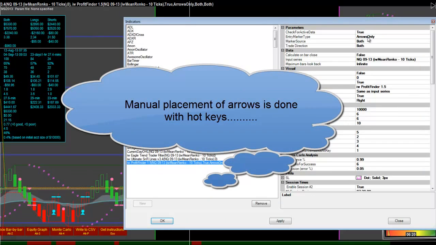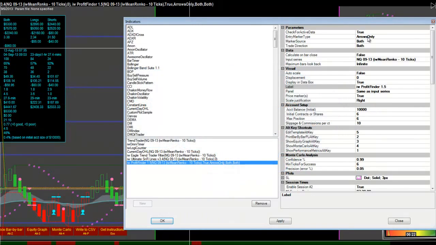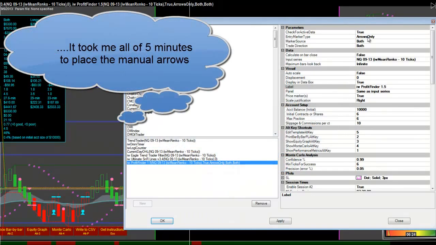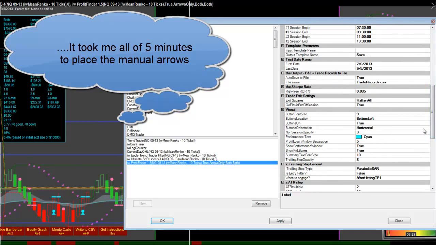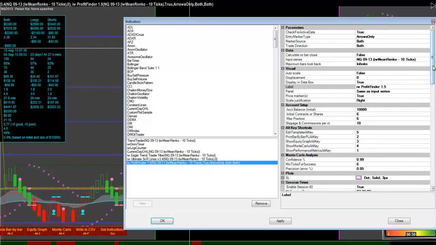I want it to take the signals that fit within my time frame, the particular stop that I choose, which I choose further down here on Profit Finder, and I only want to take it during a certain time of the day. Now, when I'm looking at my opener, I'm only looking to take trades that are between 9:30 and 10 a.m. Eastern Standard Time.